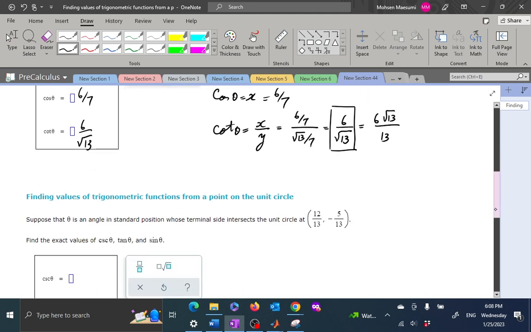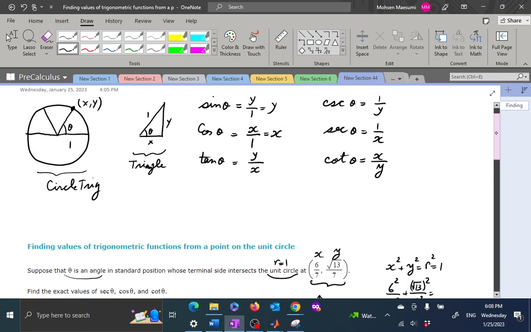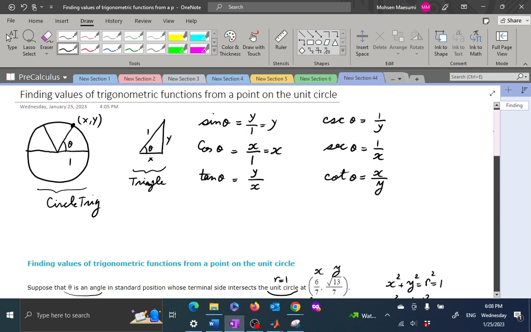Remaining problems are just the same, except that, as we said at the beginning, the reason why the circle trigonometry is introduced is that we are not limited to the first quadrant. We can go all around and apply the same idea. X and y always have meaning for us, even though a right triangle is not going to be meaningful that much in the second or third or fourth quadrant.